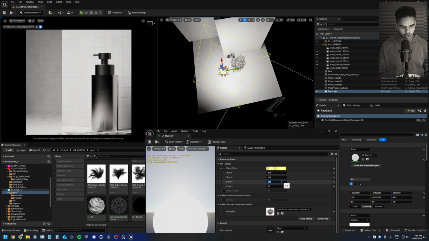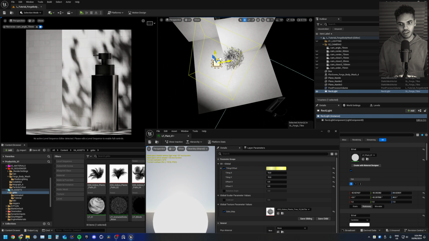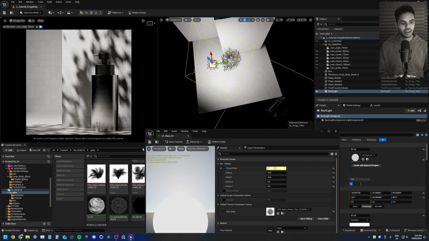So if I put it back to 0 and 0, it is anchored to the top right of our light. So if we just go 0.5, that'll be the middle of our light on the x-axis, and then 0.5 in the y, the middle of our light in the y-axis. And then let me just make it a little bigger, so maybe 15 and 15, something like that could work. You kind of just place it there.